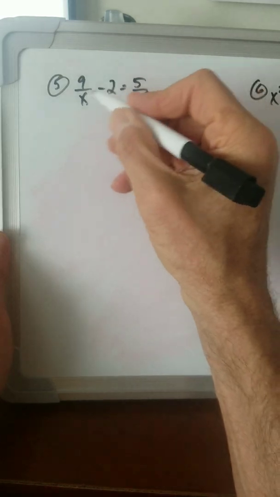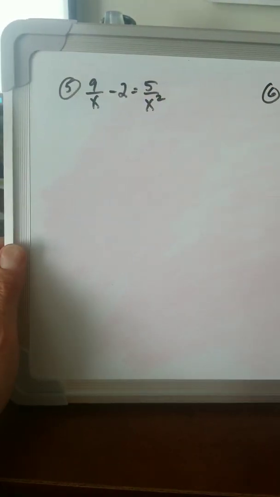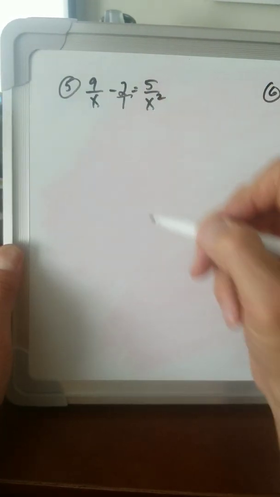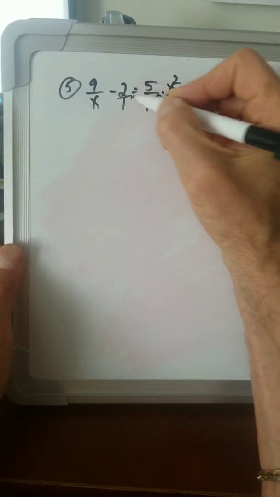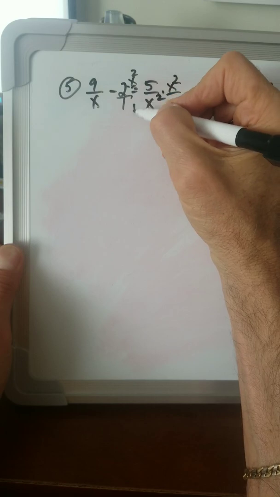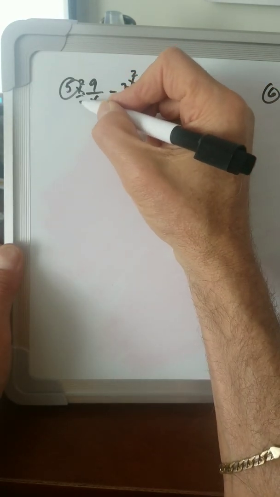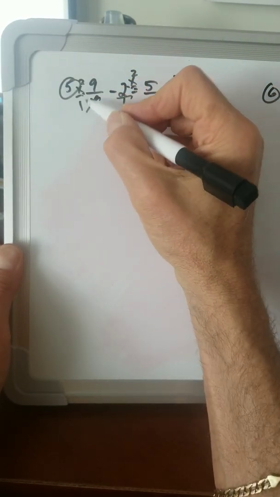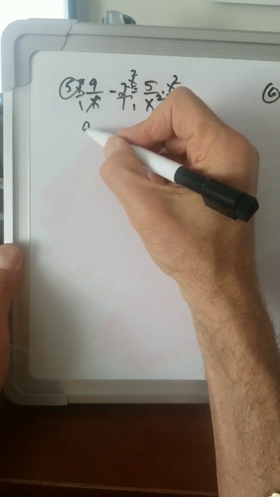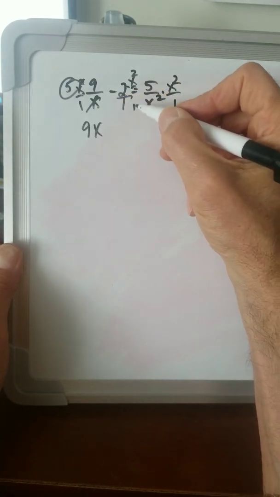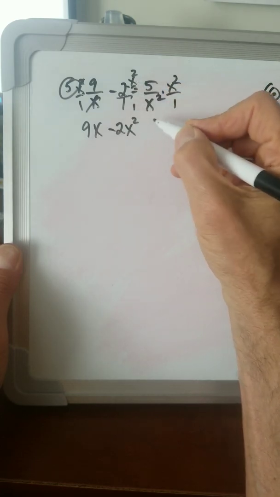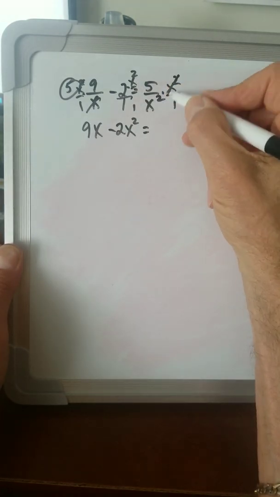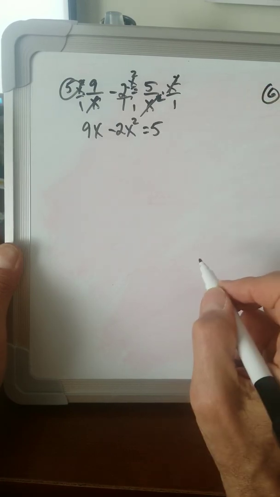Okay. And they have put this problem on the final exam, so you better be ready for it. Put a 1 under it. What is the common denominator? x squared, multiplied by x squared over 1. x into x squared goes x, 9x. Nothing cancels, minus 2x squared equals, cancel, 5.